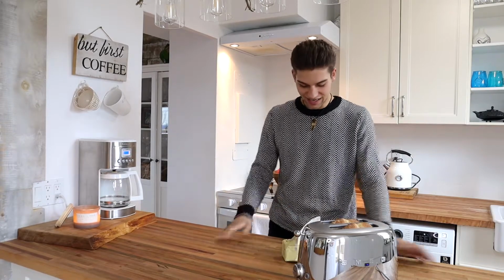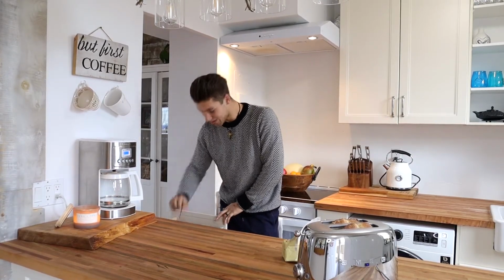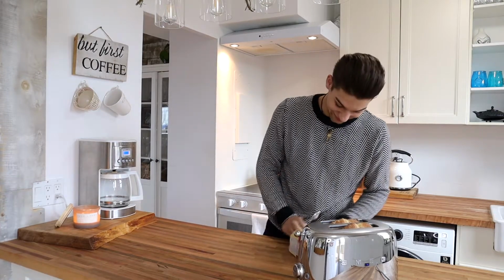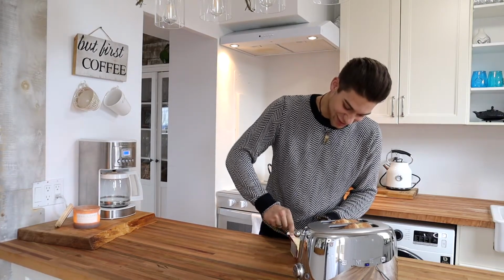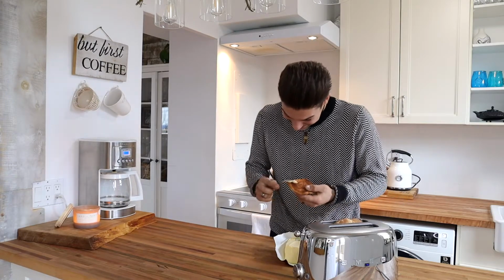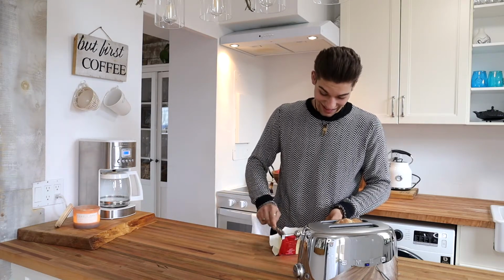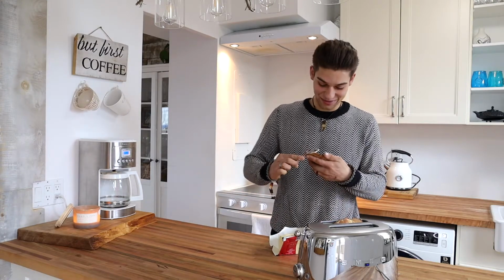So here I am, buttering my toast. Welcome back to Baking with Simon, where today we're gonna spread our toast on... Wow, this is some burnt toast. But you know what? That's okay because the more butter you add, the more love and care that you're gonna taste. And that's what's important.